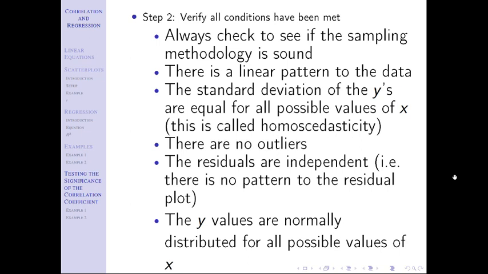The y's overall maybe wouldn't be normally distributed, because that would say that the height of all kids is normally distributed, but that might not be accurate, because if you have kids that are really young and older, that might not be a normal distribution. That might be more of a flat distribution, right? You have a lot of people who are 2 foot tall, a lot of people 3 foot tall, a lot of people 4 foot tall, a lot of people 5 foot tall, right? Wouldn't really be a bell shape. It's that we have the bell shaped distribution for all the 6-year-olds, for all the 7-year-olds, for all the 8-year-olds, etc.